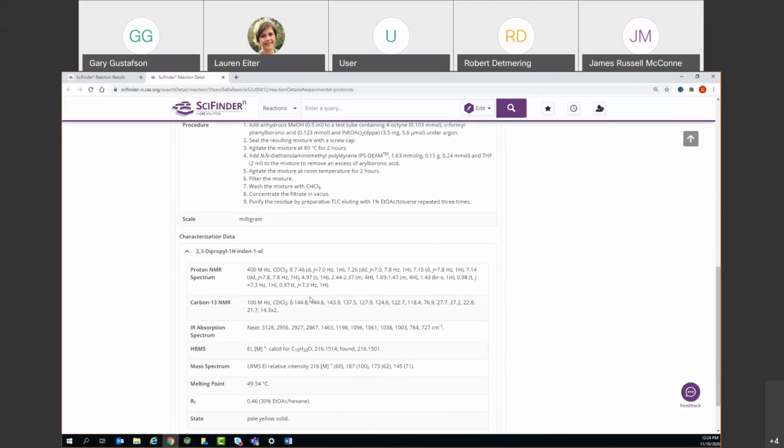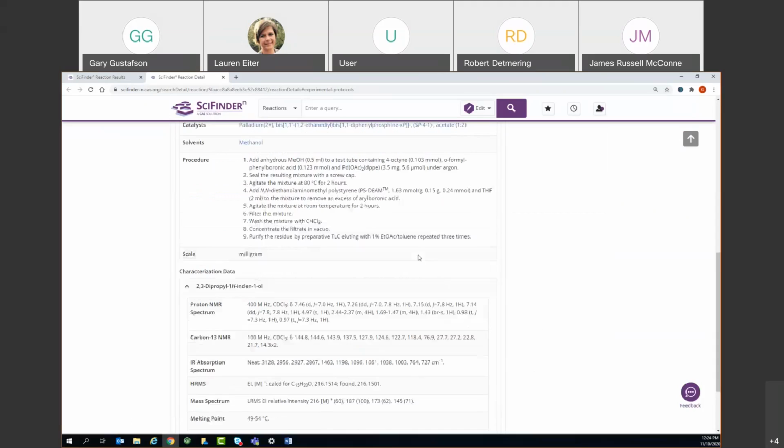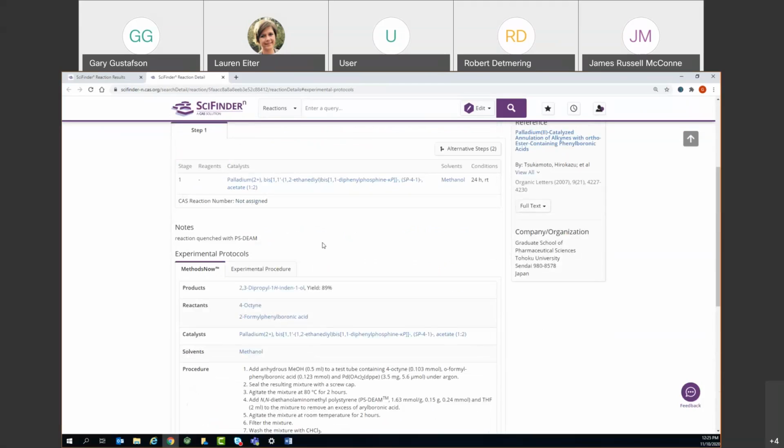Once you're done and you've isolated your product, you can go run some spectroscopy and say, yeah, this looks great, it's all matching up really well. Or, I've got some differences here, I might not have isolated the right spot. So this is something that's very nice to hand off maybe to a newer person in the lab while they're getting their feet wet and figuring out where all the chemicals and stuff are. A nice procedure here makes it a lot easier on them, to help them get up to speed if they're new to the lab.